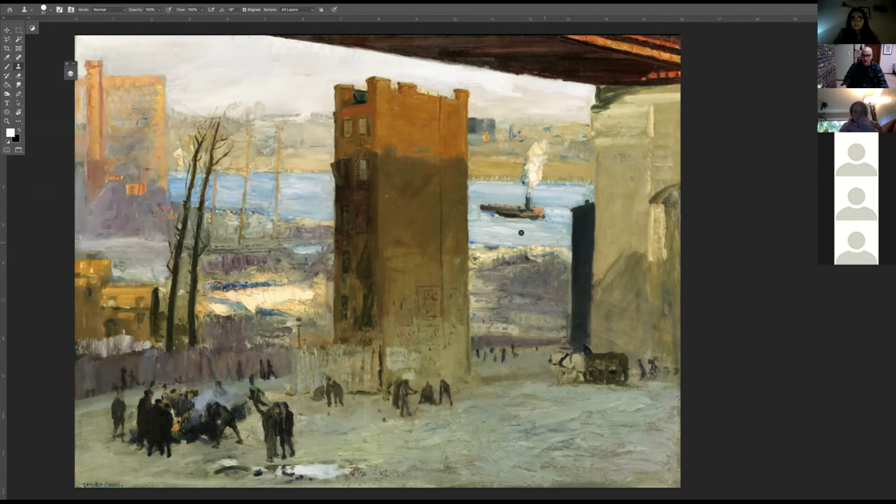I'm just going to pick up some of the watercolor and put it over the boat for a second.